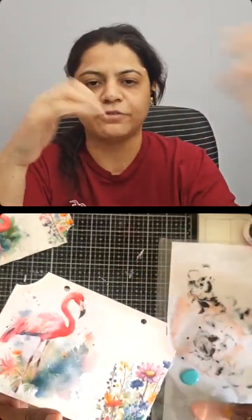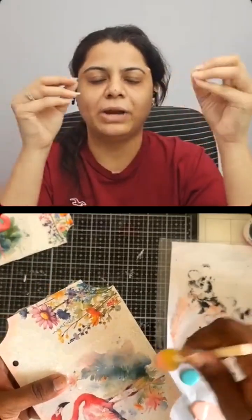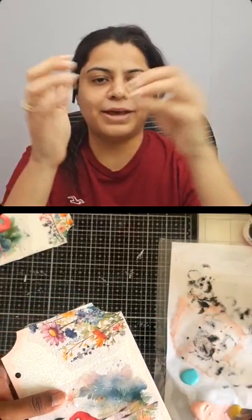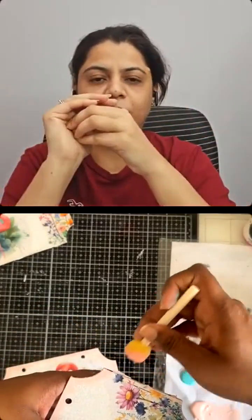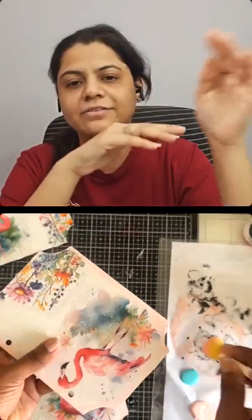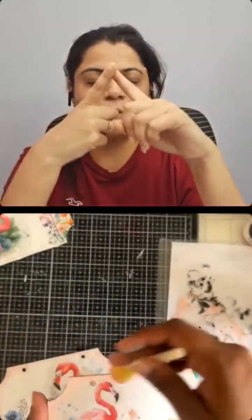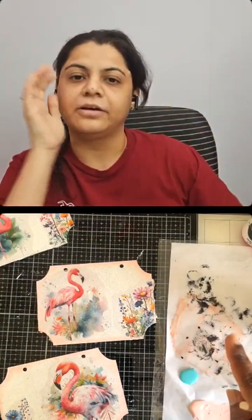Now I have a question for you, because this is actually asked a lot in our decoupage lives. I just want to know the different perspectives people have. Like I always ask Anamika, what goes on in your mind when you are blending your colors? Of course you pick the image's selected colors. As you said, you selected the pastel shades which are very similar to the colors that are already there as part of this palette, right? So that is one logic. What is the second logic? How do you decide which color to mix where and where to apply?